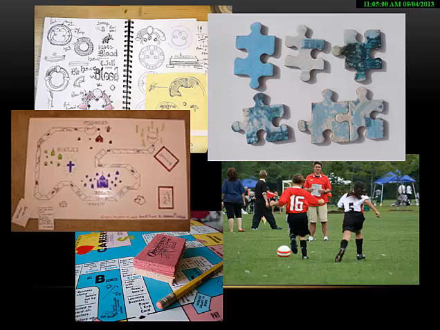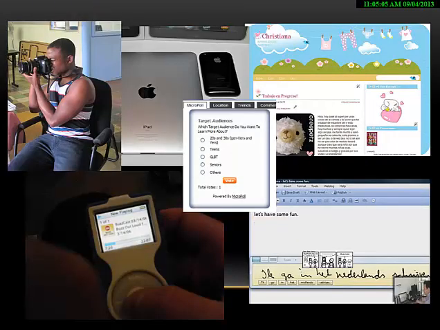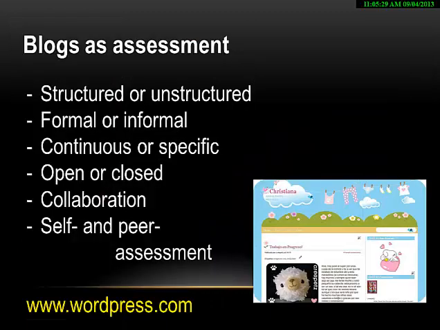The traditional methods are often augmented by more interactive technologies, because in education we're always striving to improve the quality and excitement of assessment. So in this video, we'll have a look at some of these. We'll look at things like blogs and podcasts, some ideas of how to create them, the benefits, and have a think about what you could do with them in your subject area. So first of all, let's have a look at blogs as an assessment tool.